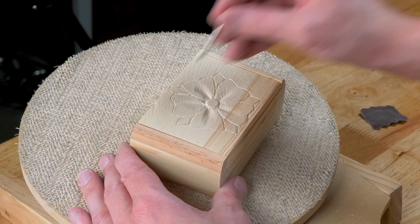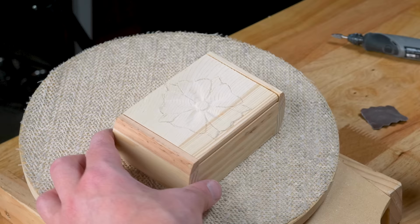I'm gonna go around the side and do this as well. This is the most tedious part, but this is my favorite burr. I will have links for everything you see below.